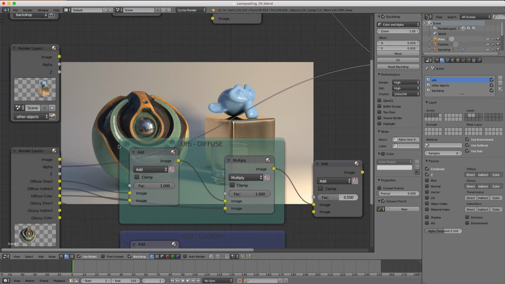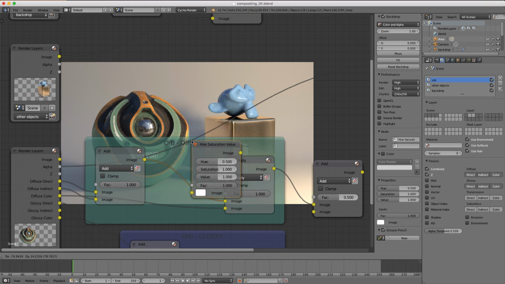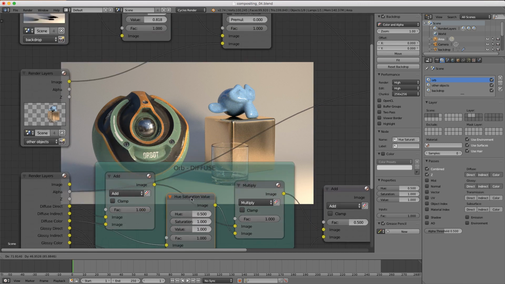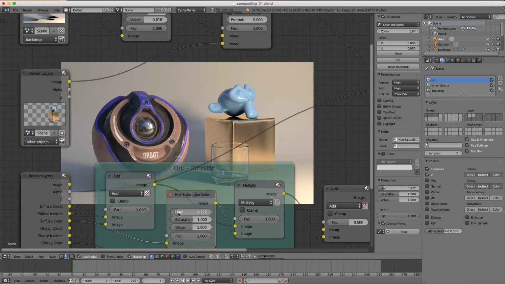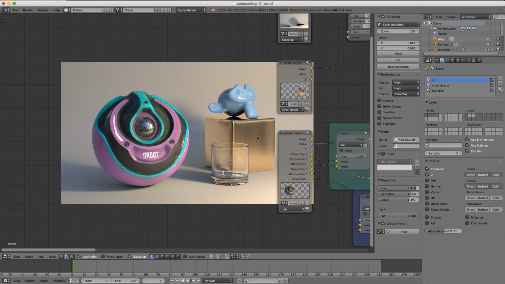Or I can change the color of my orb texture. So let's make a little bit of room here and add another hue, saturation, and value node. Plug it into that diffuse color noodle and start dragging around the hue value. And we have a totally different style of orb. Maybe increase the saturation so it's a little more vibrant. Make it darker, make it a little lighter. Really whatever you want to do here, and that's the power of compositing. The ability to tweak all of the individual components of my render without waiting on long render times.